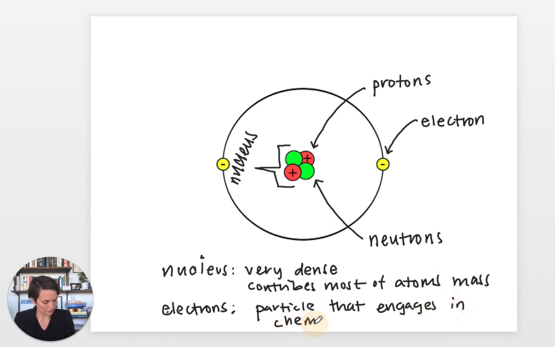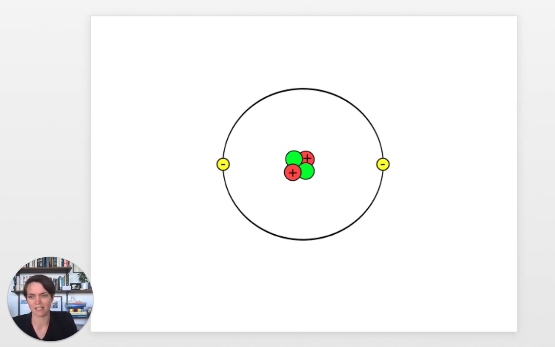in chemical bonding. So you can imagine, after hearing that description of an electron, that this class is going to be very focused on electrons. Why? Because chemical bonds make molecules, and the breaking and reforming of chemical bonds are the definition of a chemical reaction. Chapters 7 and 8 of our textbook are really focused just on electrons and electron behavior, so we have 2 whole chapters to explore that. In this chapter, we're just going to develop a working knowledge of electrons, and we can analyze chemical reactions just with that working knowledge, and then we'll really deep dive in chapters 7 and 8. So much more fun is to come, let me tell you.